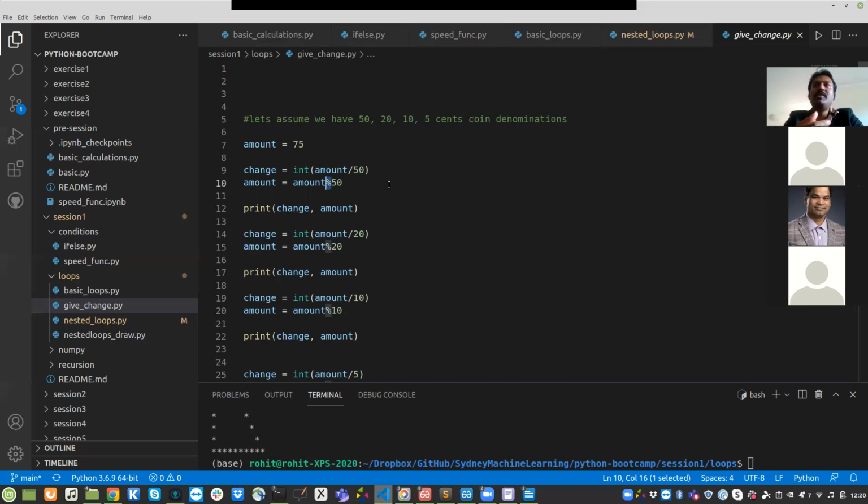So let's say that we want to design a very simple coin change giver. We go to the supermarket and buy some bread, give a $2 note, and the cost of the bread is 75 cents.